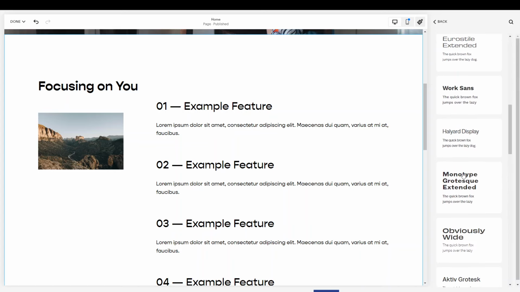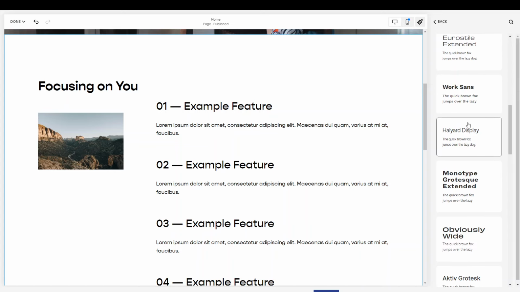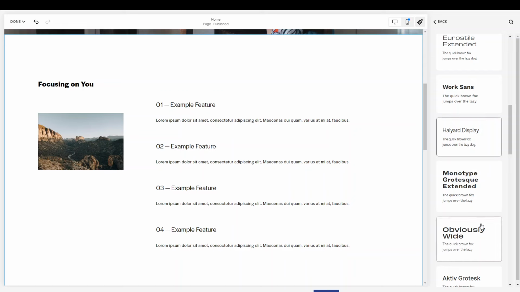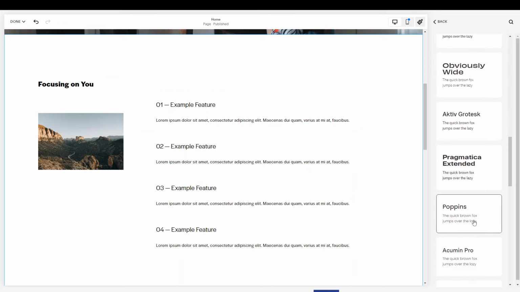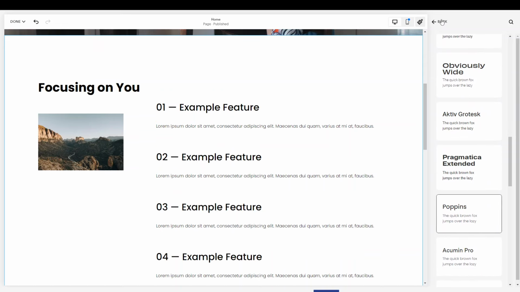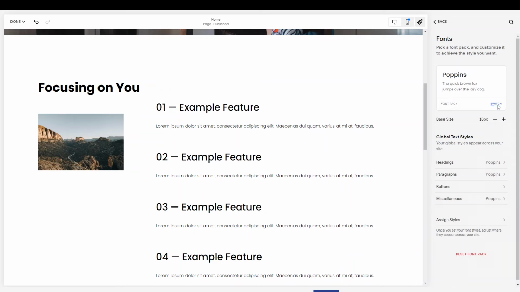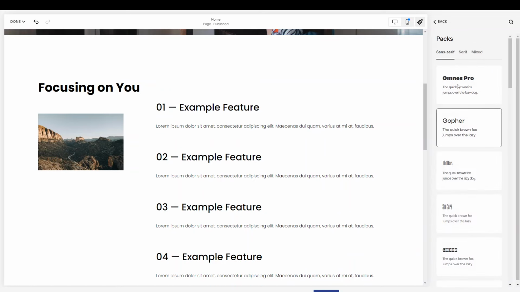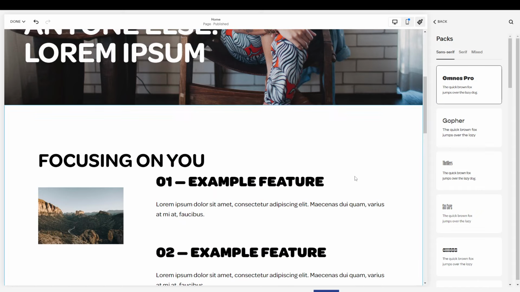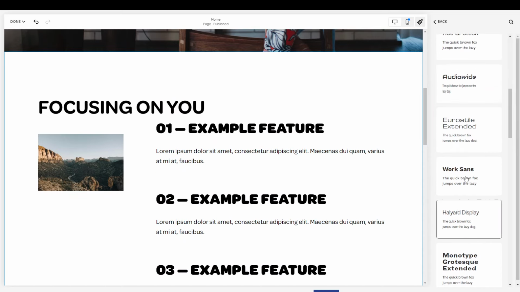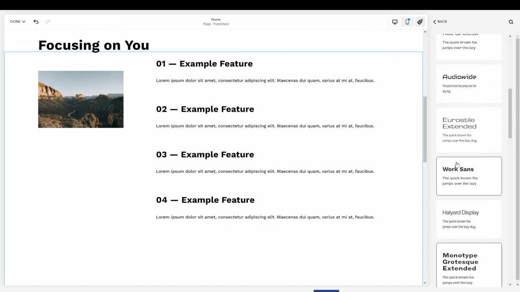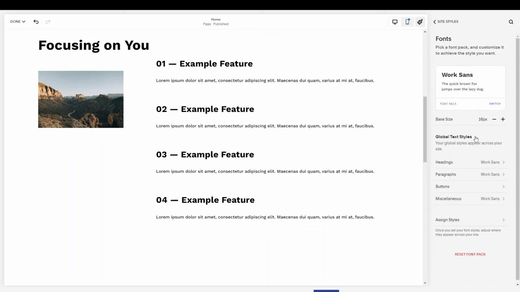And you can go through each of the fonts that they have. These are free to use with your Squarespace site, and essentially each of the fonts will be updated. Then once you have the font selected, what you want to do is go into the global text styles.